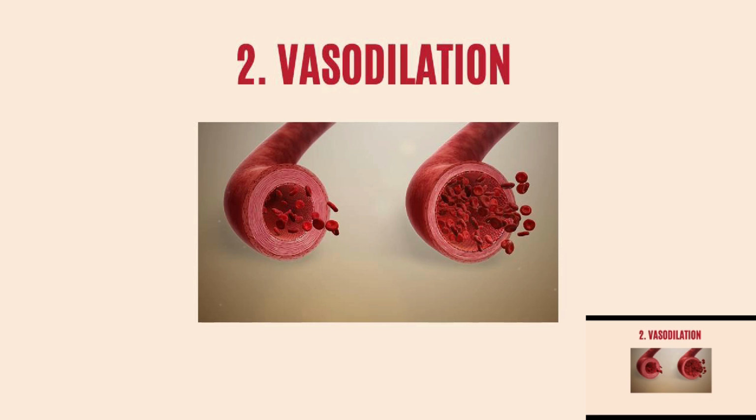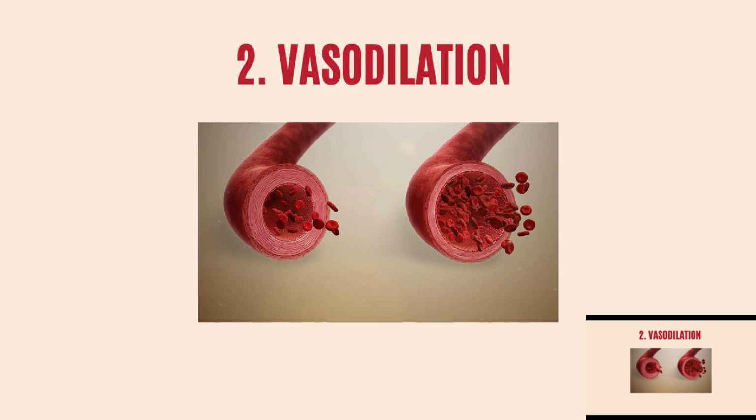The term we use for this is vasodilation. In other words, they increase the diameter of the blood vessel. So if you look at the picture on the left and the picture on the right, this is an example of vasodilation. We've increased the diameter of the blood vessel, and what this does is it decreases vascular resistance. If you're thinking about all these red blood cells traveling through your blood vessel, and you're now making that road a larger road, imagine it being a motorway, you've now created 6 lanes in this motorway, there's going to be less traffic. So now you've decreased vascular resistance, and therefore you've decreased systemic vascular resistance.